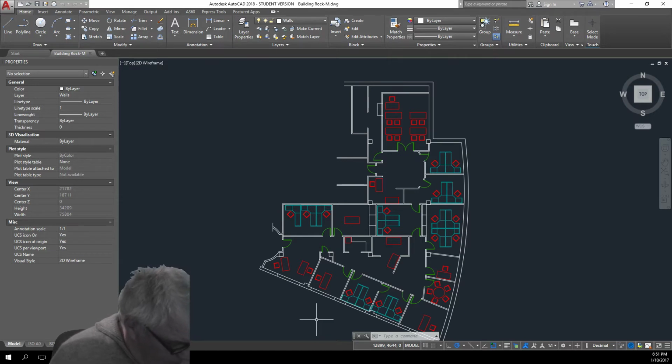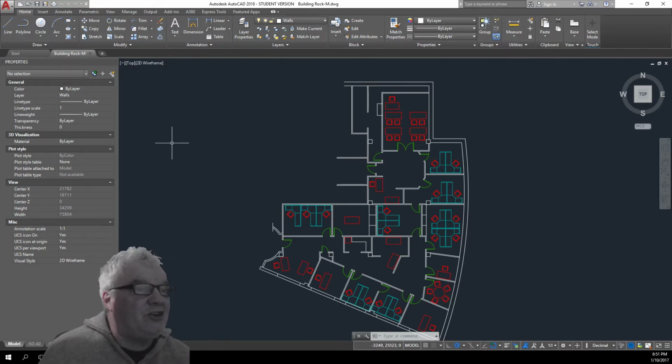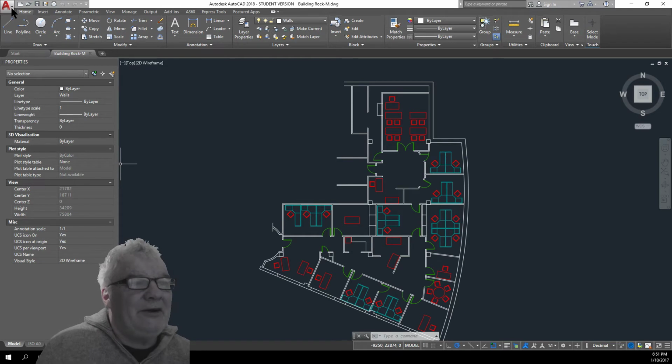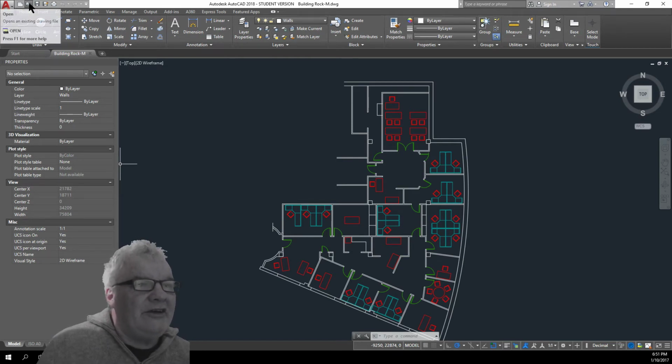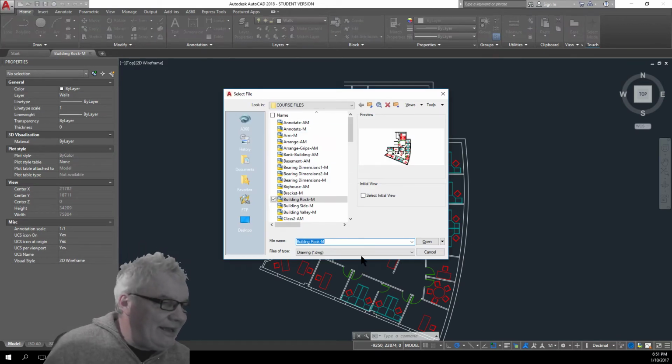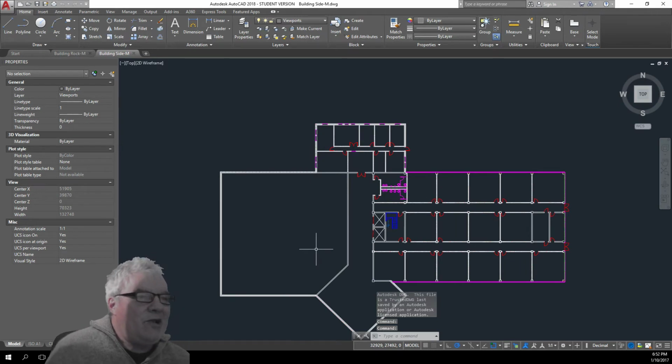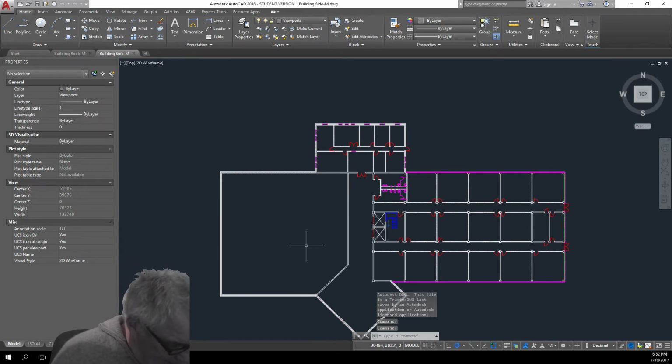Okay. And then another one I want to open, so I want to open another file. I can either go here, open, and Building Side M, and I can open that, and that opens there like that.